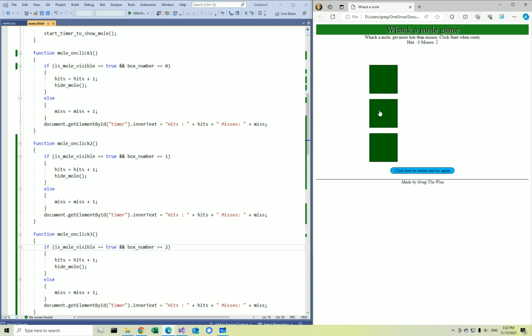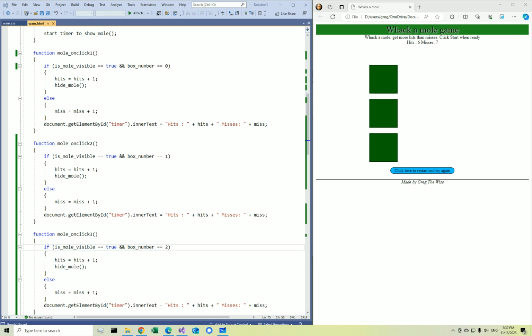So the mole is here. I'm going to try to click when the mole is available, appearing, but in a different box. Oh, I only registered misses. Okay, so at least I'm getting the misses right. Let's see if I can get the hit. That was a miss. I don't know if that was a hit. 3. So look, hits 3. Let's get a 4th one. Yes. And it's this here. I think this may be working.